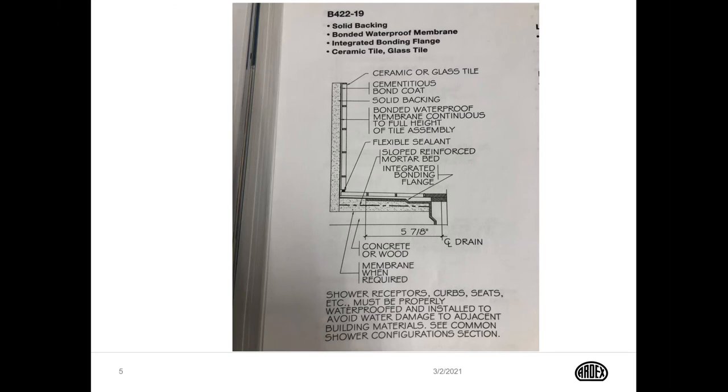The following TCNA CAD drawing shows how a waterproof membrane ties into an integrated bonding flange. The flange is flush with the mortar bed, and then the waterproofing is installed directly over the mortar bed and bonds to the bonding flange. This is a complete topside waterproof application.